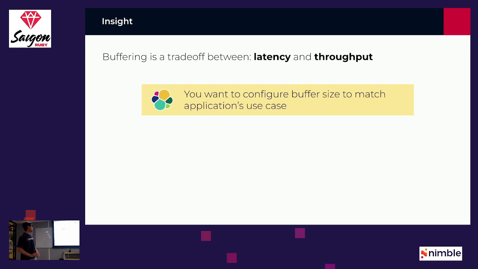And again, buffering is not a free meal, of course. Buffering is fundamentally a trade-off between latency and throughput. Latency means that now there would be a delay between the time that you write the data and the time that you can actually query the data. There's a time in between where your data lives inside a buffer. Some systems cannot tolerate it, some can. So you might want to configure the buffer size to match your use case.